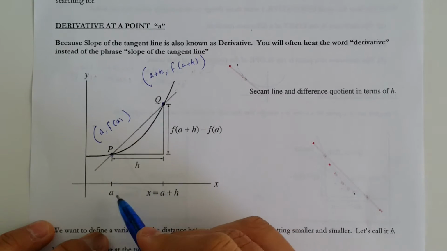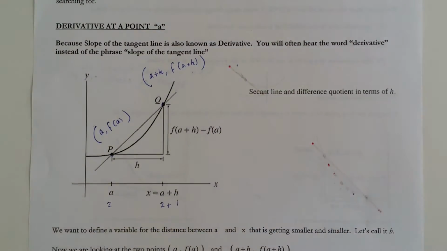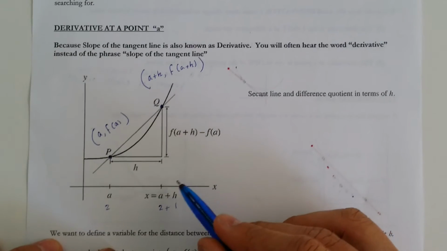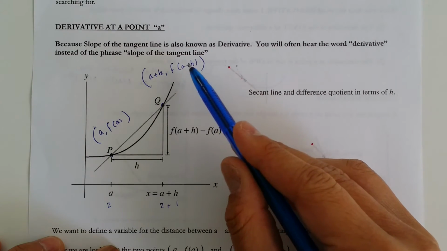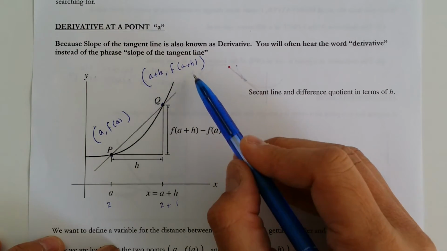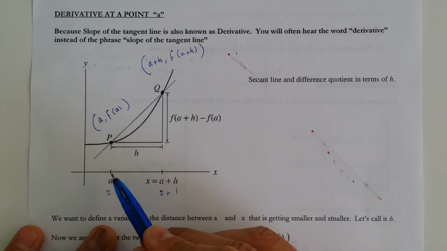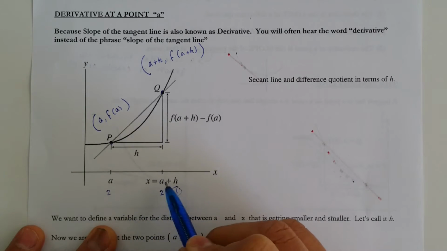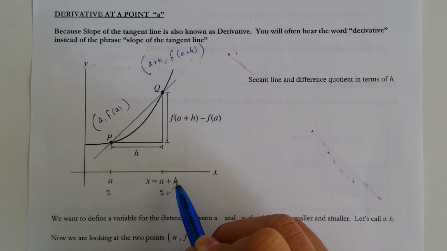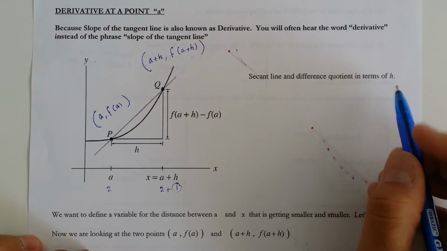Think of it this way. Let's say A was 2, right? And let's say this point is 3, then I can just go 2 plus 1. See, that's the 3. So that's another way to think of it, all right? This would be like f(2), f(3). So like 3, f(3). So your H would be 1, right? And if you think about it this way, the distance between the first point and the second point is just 1 unit away, see? So if you know how far the second point is from the first point, then think of that as your H, okay?